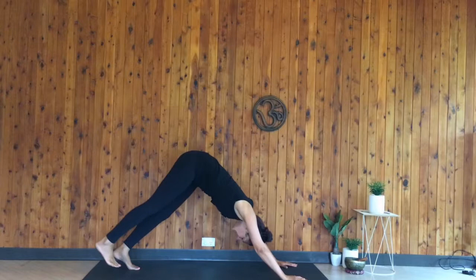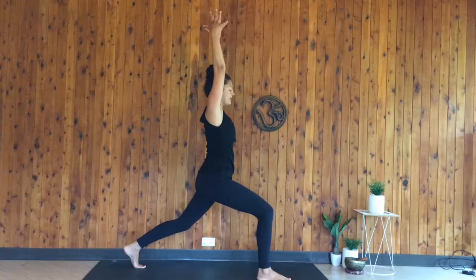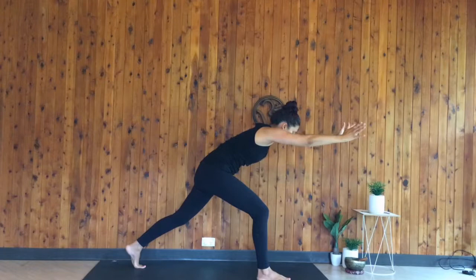When you're ready, right leg lifts, big breath in. Step forward into your crescent lunge as you exhale. Take time. Rise, lift the fingers up. Take a big breath in. Lean forward, breathe out, stretching. Then left arm back. Take a big breath in. Warrior two, breathe it out.